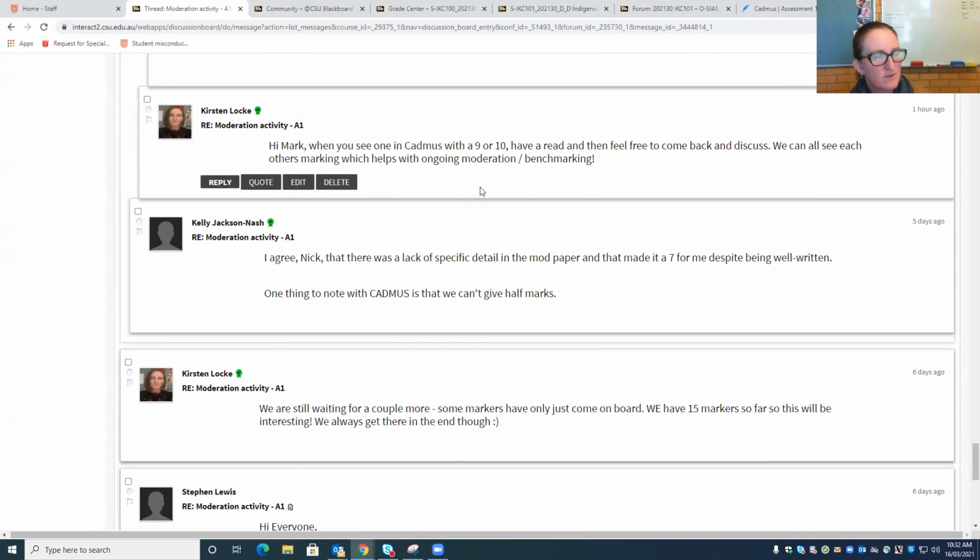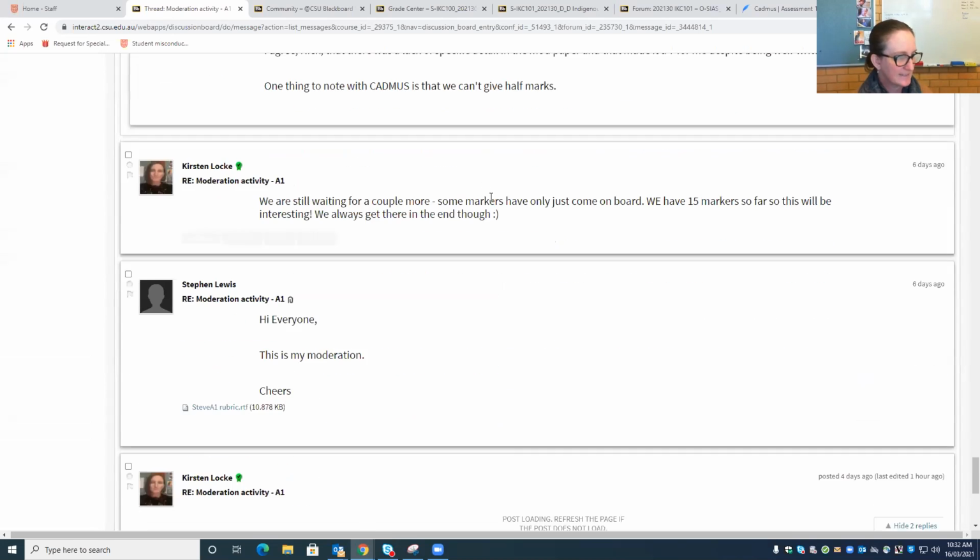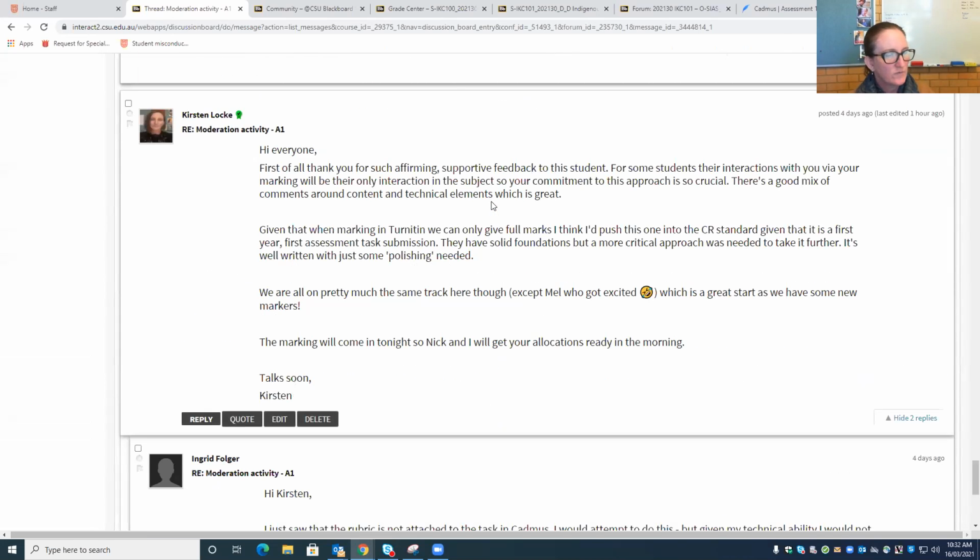Because we're marking in Cadmus at the moment, we can all see each other's marking. So if one marker wanted to see a 9 or a 10, he just looks through to find one that's been graded as a 9 or 10, and he can see that too. Then I'll have a conversation about tone. This isn't just something I do in my school, we all use this in our school, which sets the tone, because in a really large cohort, tone is really important, and I want the way I teach to be reflected in the feedback students get from marking.